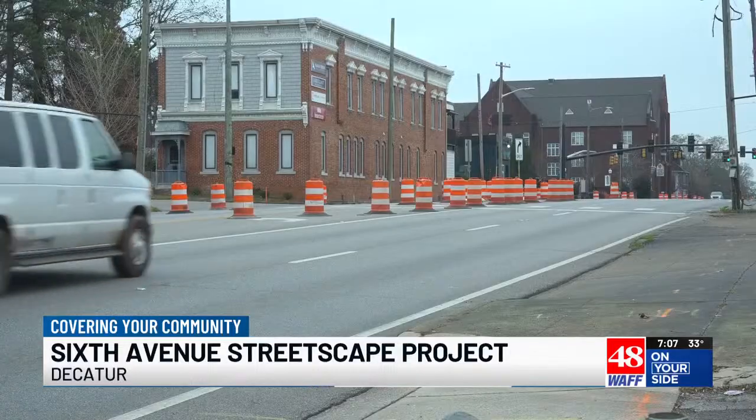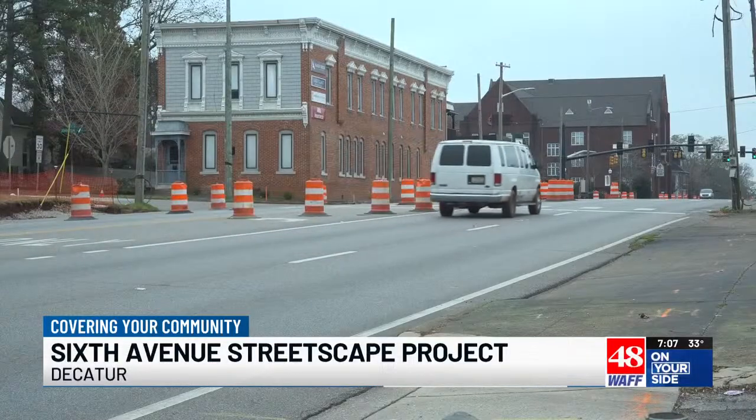Director of Development Dane Shaw says the project was needed for a number of reasons. "We were getting a lot of feedback that when you come over the bridge that Decatur needed to basically spruce some things up. So we wanted things to look nicer when you come over the bridge, but also for traffic flow and traffic safety. That's why some of the lights were taken out so that traffic can move smoother throughout the downtown." Later phases of the project include adding new roadway lights. Shaw tells us this should be complete by early 2027.